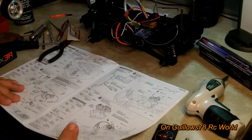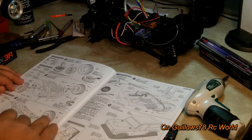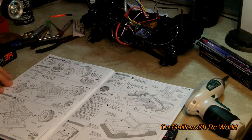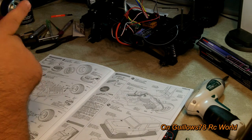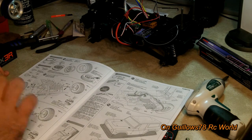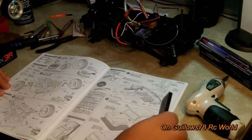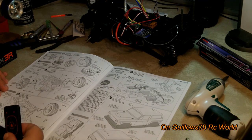Move the truck out of the way, and let's see, our next step would be tires and rims, which we have already installed the rims to the beadlocks, because we did beadlocks instead. So let me get the rest of the stuff set up. We will slap all that in there, and then I'll be right back, guys.